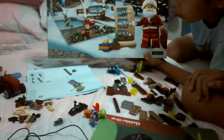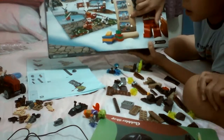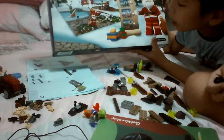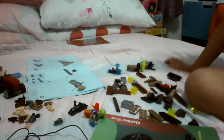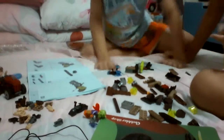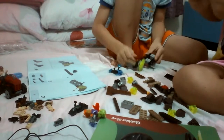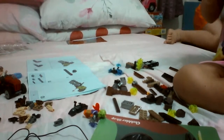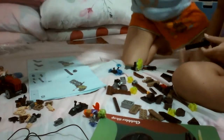Whoa. That's a lot. It's like the fire station and then it's like the volcano thing. You knocked down the box. Okay. So then, what's the name? What's the name? I also want to name something. What's the name, Tino? The name of the figures. All the names of the figures. Oh, it's on the box. Wow, yeah. He also doesn't know. All these are here.